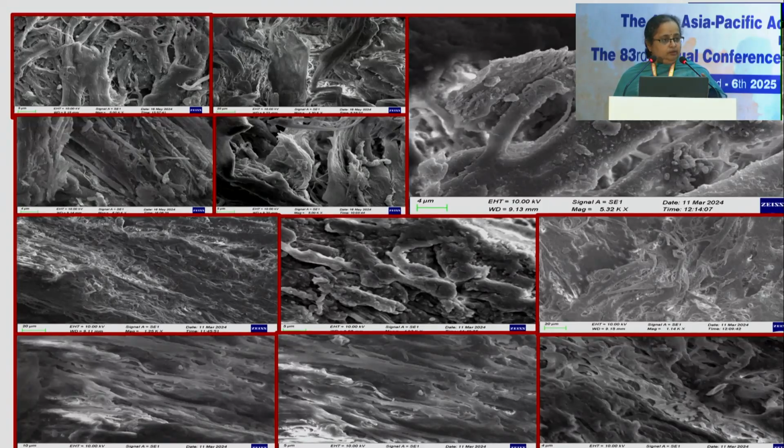So when we try to do scanning electron microscopy of trabecular meshwork samples taken out, this is pure trabecular meshwork samples, not the ones which contain the cornea and the sclera. When we do that, this is a patient of steroid-induced glaucoma. Now, in steroid-induced glaucoma, we know that there are steroid polymers or glycosaminoglycan deposits which actually block the trabecular meshwork. That's what we know as pathogenesis. But what exactly happens at the trabecular meshwork level?